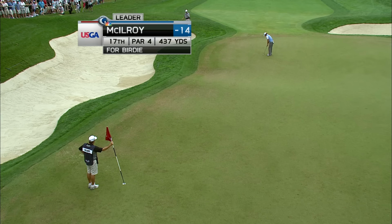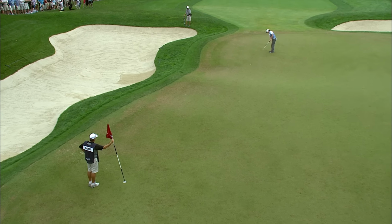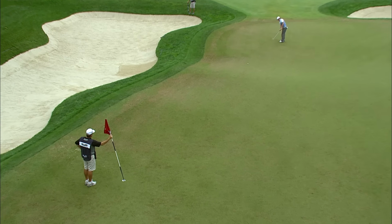A little short. That may catch a ridge and fall even farther away. That's down in Matt Kuchar territory. We saw Matt hit a great putt, but we'll get another. Rory doesn't have a three putt this week. As I said earlier, he wouldn't be the first to three putt from down there. I've seen several. This one will test him, Raj. Is this one going to leak back to the right? Yeah, ever so slightly. Very gently. Right in the heart. So that stat stays.